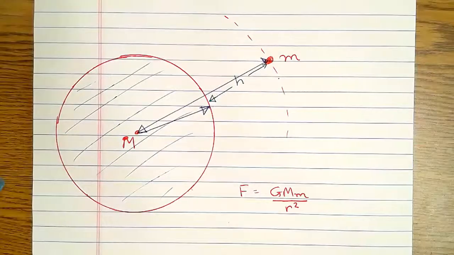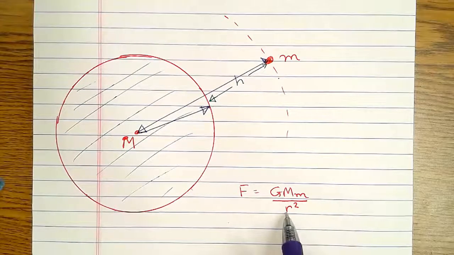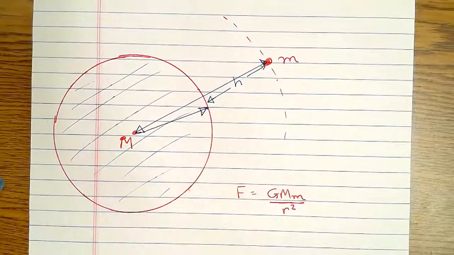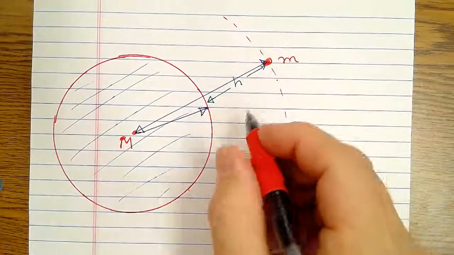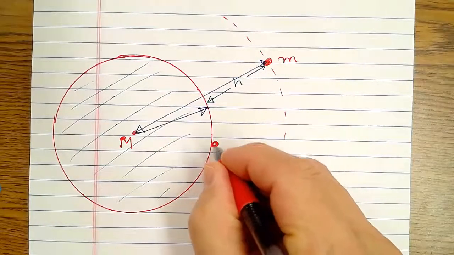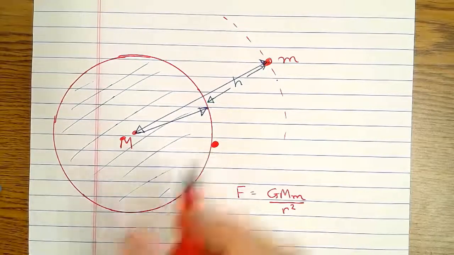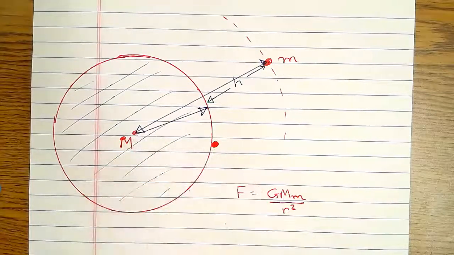That's part A. Once you do that, you can now use that radius in the equation with the mass of the Earth and the mass of the satellite to find the force between them. Okay? And then on part C, I ask, what if the satellite was on the Earth? So before it was launched, when it was being built, it was sitting on the Earth. What would the force of gravity be on it there?